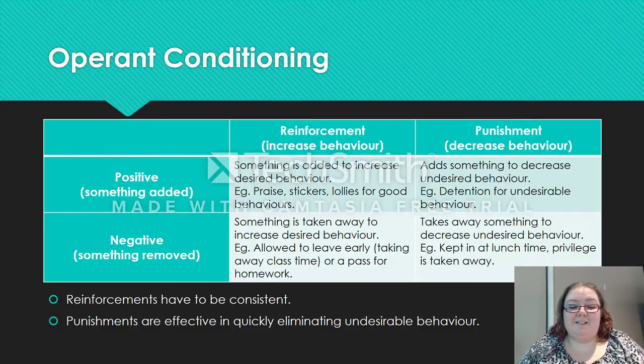Operant conditioning is more complex than classical conditioning. The reinforcements of behaviour must be consistent and often take time and effort to set up and maintain. For example, a high school teacher who often will teach several groups of students throughout the year may find it cumbersome to keep track of students' behaviour on a merit or star chart, whereas a primary teacher with one group of students during the year can set this up easily.